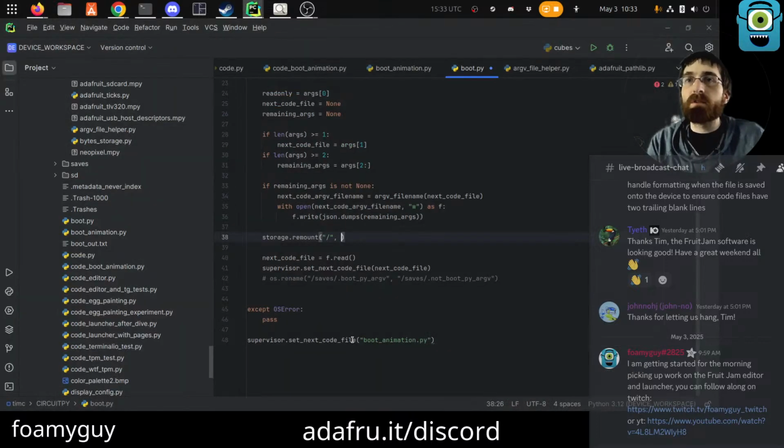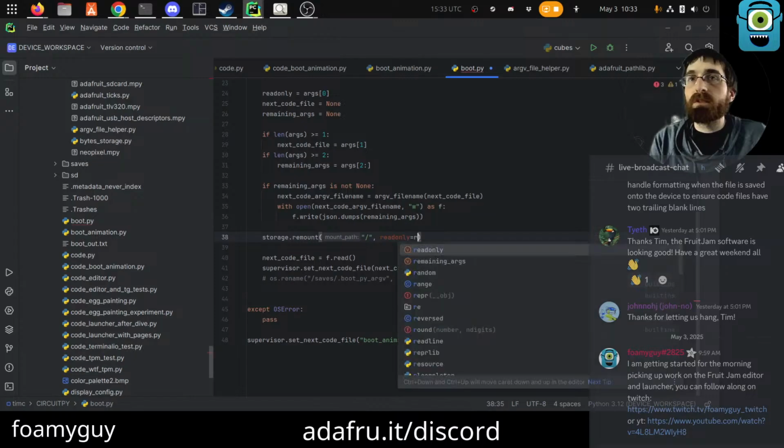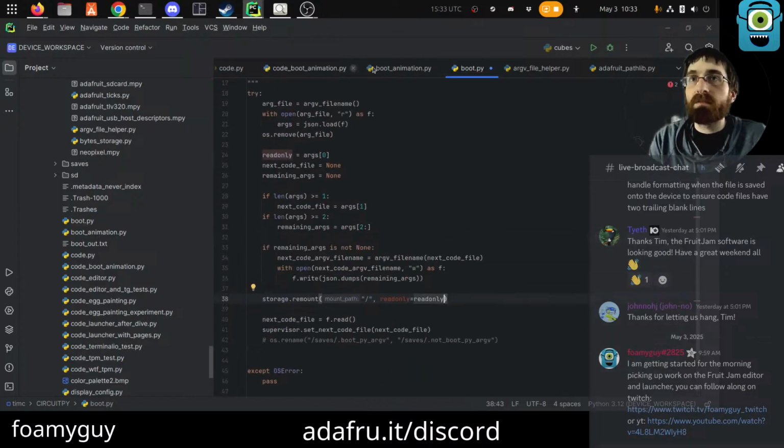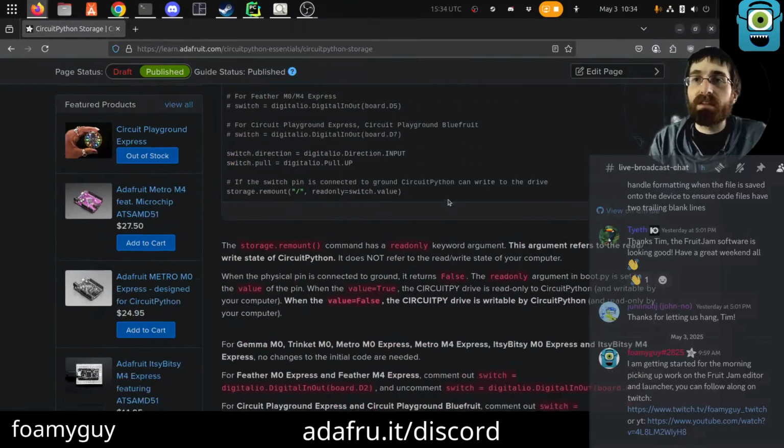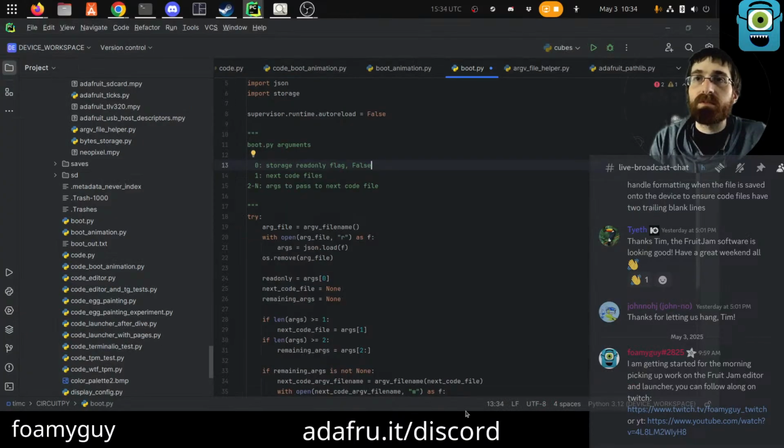So slash and then read-only equals, read-only will just be read-only for us. And then I think storage read-only flag. So false. Yeah, false means that it is writable. CIRCUITPY. False means writable.